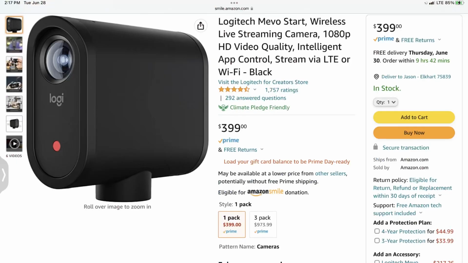When we begin talking about cost, I was really surprised here. This part of the comparison actually surprised me greatly. Here's why. The Mevo starts at $399 and your phone. That's been on sale. You can find it for a little bit less, whatever, but bumping up on $400 plus whatever control device you use.